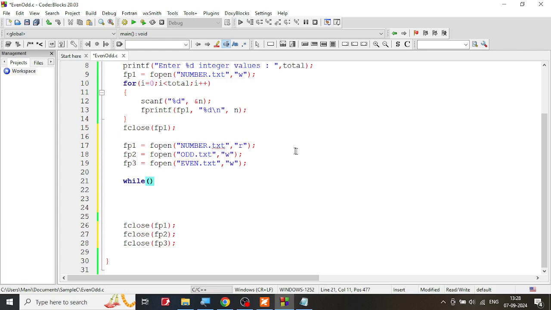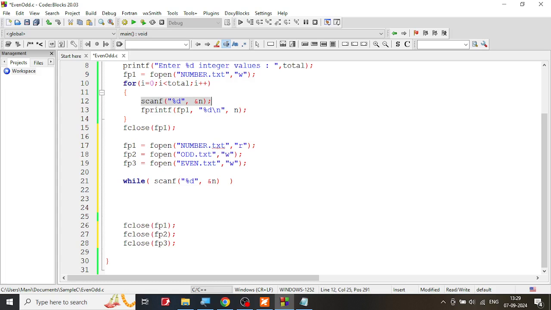How do you read it? Remember how to read it using the scanf statement. You are all familiar with this scanf statement. So let me write this scanf statement first. How do you read one content, or one line, from the file? It is very simple. You use scanf. This is the general one. Scanf %d, and I'm going to read it into the n here. Same thing. How do you read it from the keyboard? It is this one.